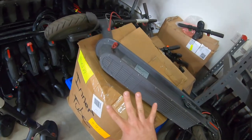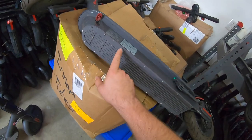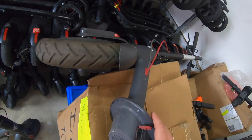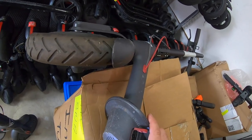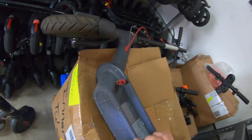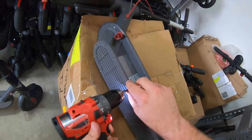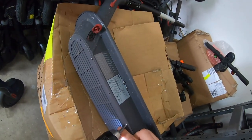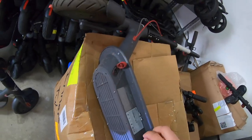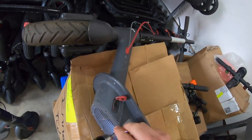All right, now that I have the scooter flipped on its side, there are 17 T10 head screws underneath. We're going to take all those out. A lot of times you'll find on these scooters, depending on which brand you have, a lot of these are all scraped up and worn out. And I find myself having to get a Dremel and cut through them to put a slash in there so I can fit a Phillips head on there to get them out. It can get tricky. A lot of these scooters are abused.